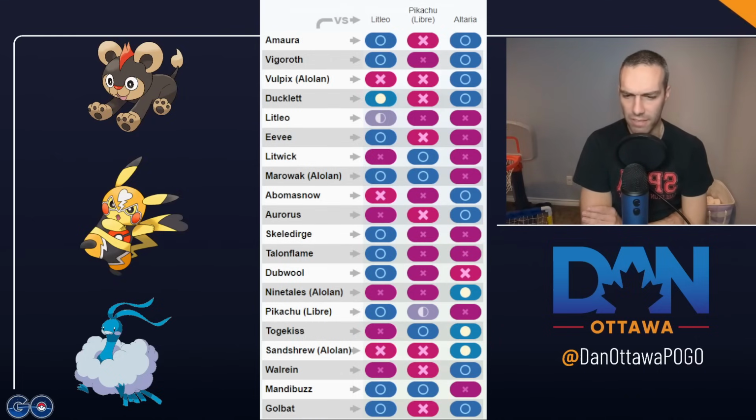You can use, I think I have Skeledirge on here on another team, so you can use Skeledirge. You can use Shadow, I'm not Shadow, but like Marowak. There are other fires that you can use, but I put a fire. It has a lot of weaknesses. And then, sorry, non-legends, Pika Libre should be everywhere in this because it is a huge answer to Ducklett.